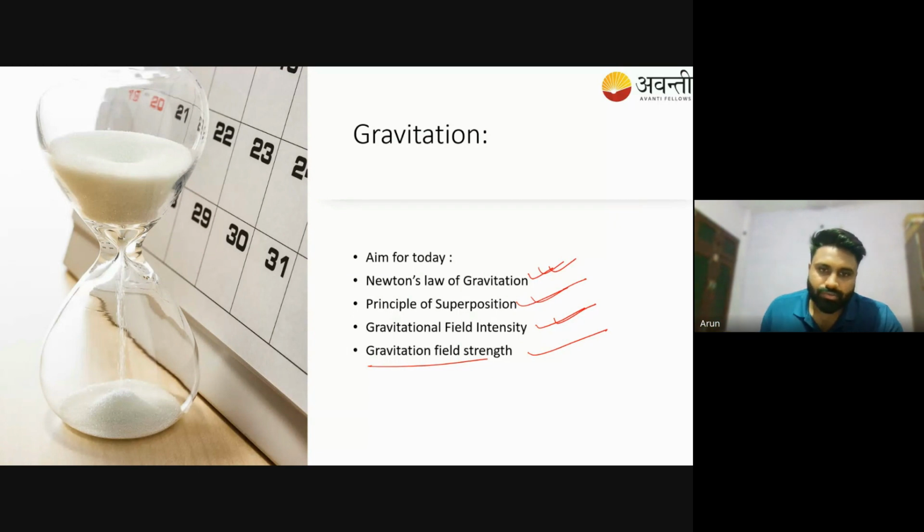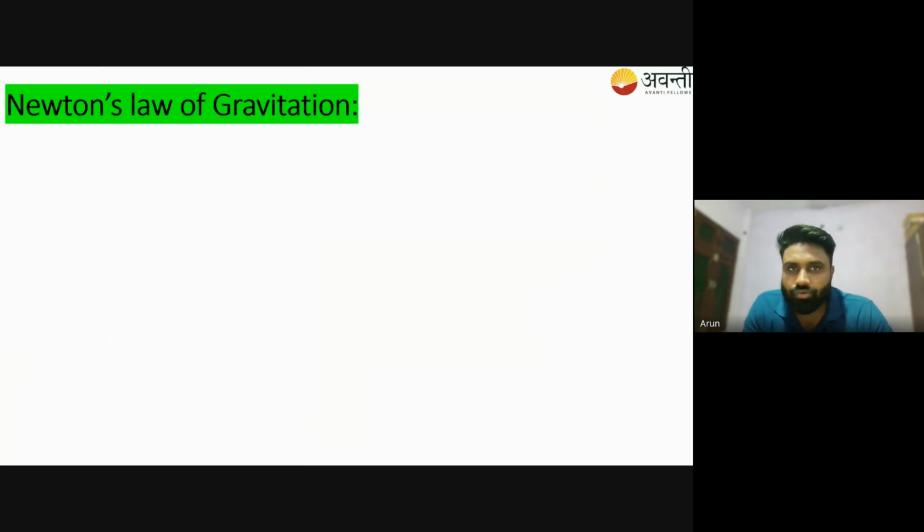So here we are with Newton's law of gravitation. This law is formulated by Newton, but it is not that after the discovery by Newton this law came into presence. No, this law is present then and now. Before it was discovered by Newton, it was present because gravity is always there. So this law is also given. Newton did his job just by formulating it, and that is a big task also.